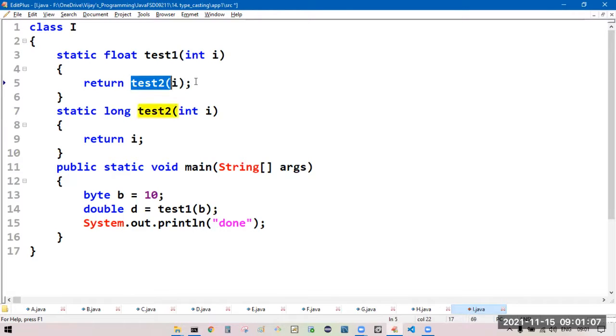Now here long will be there. Long is going to be upcasted to float. That long return value is going to be upcasted to float. Now here float will be there. Test1 return value is what? Float. That float is going to be auto upcasted to double. If you try to print it, you will get 10.0.